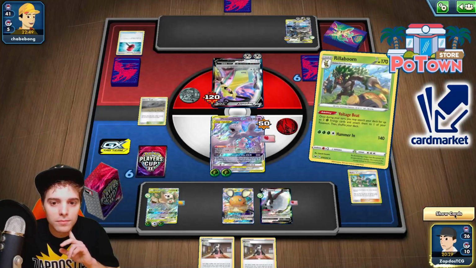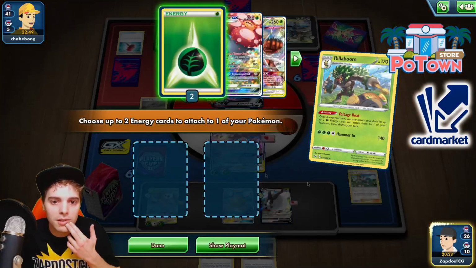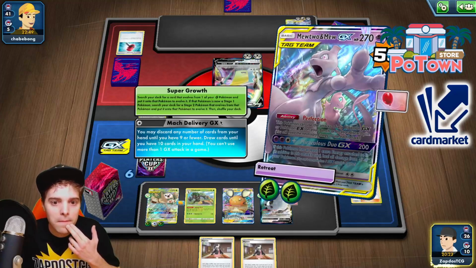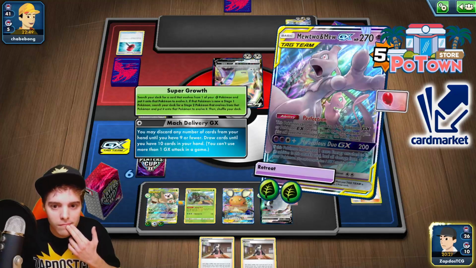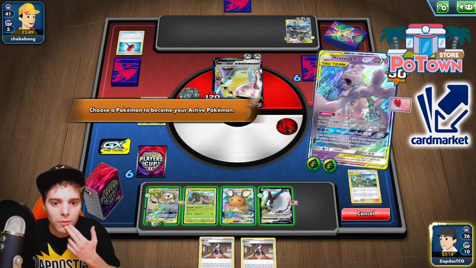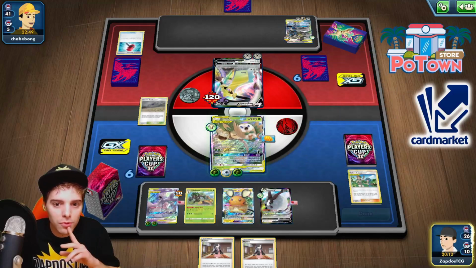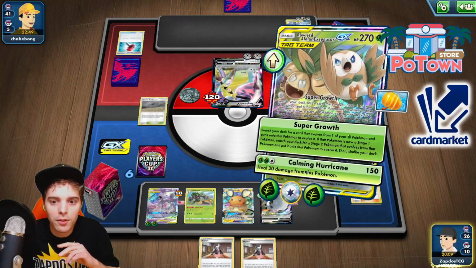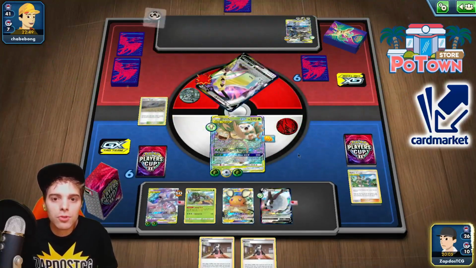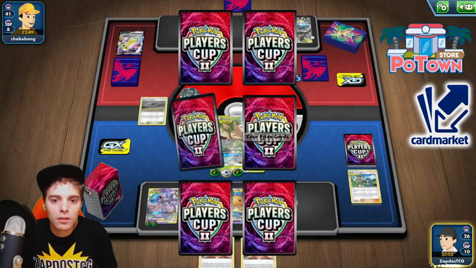Interesting. Yeah, I don't want to get this guy stuck in the active, so I'm not going to take anything. Dang it. Retreat. I'm actually going to save my Mewtwo here. Just going to go for Calming Hurricane. And he is going to discard all of our energies, but that doesn't matter too much. The Mewtwo is actually going to finish this guy later.